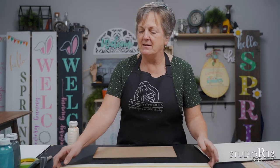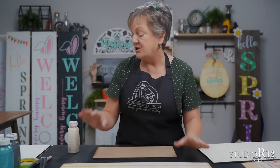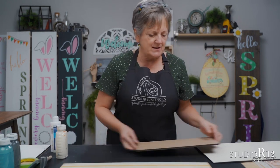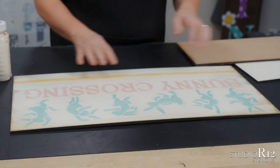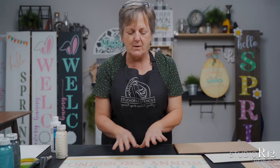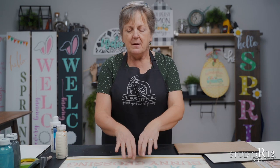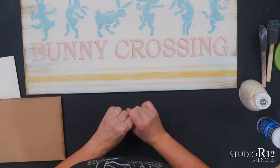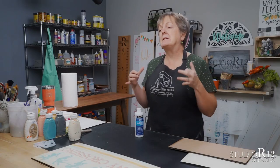I want to show you how to do this amazing, simple distressed background. I'm going to show you the basics of base coating, and I wanted to show one thing that we skip over a lot of times. When I was painting this sample, this is fresh paint — it makes the board bow just a little bit and gives it a little bounce. Once it's completely dry and cured, that'll flatten out. But this is a project that will be stored, so I'm going to show you how to treat your board so you don't have any of that going on. You're going to use a product called Multipurpose Sealer, and you're going to seal around the entire board — that's going to make the board completely stable.